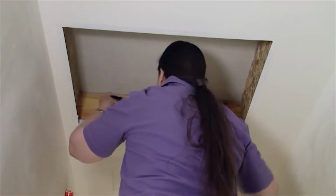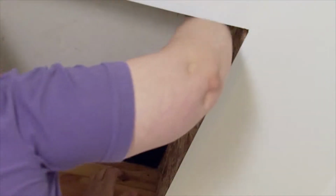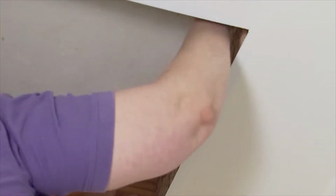The first couple of things we have to do here is make sure the windows are all locked and closed. I don't see any appliances in the kitchen, so we don't have to worry about any fans that exhaust to the outside. We do have to worry about our furnace being shut off, our water heater being on pilot, and our attic hatches, making sure they're sealed properly. And anything venting to the outside, we have to make sure it's sealed properly. That way we can get a good reading on our blower door.